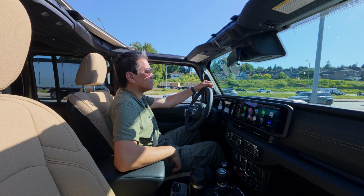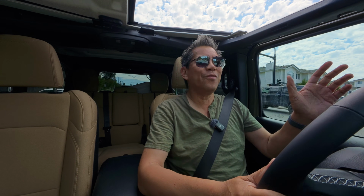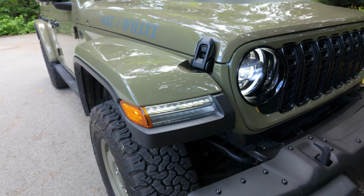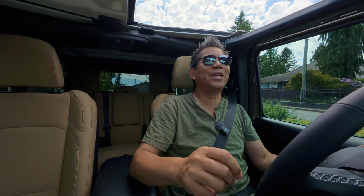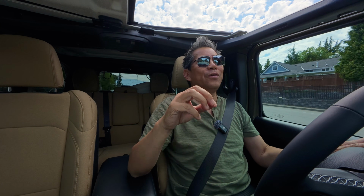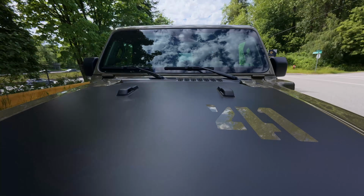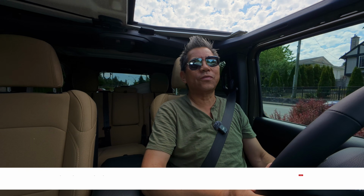When I've been driving around all week, I've been noticing a lot of Jeeps on the road. Love it. And a lot of people wave, but only one Willys 41. You can't miss it. And that's cool. If you want something very unique and special, if the dealerships have any more in stock, I would definitely hit them up and grab a Willys 41. That's it for our look at the Willys 41.